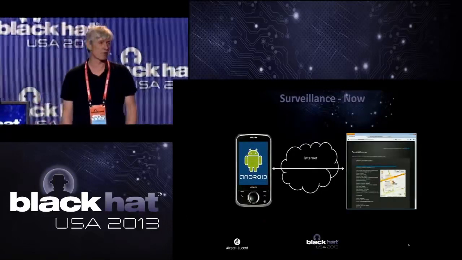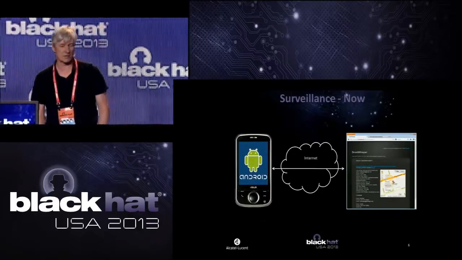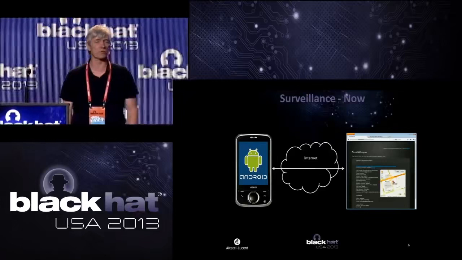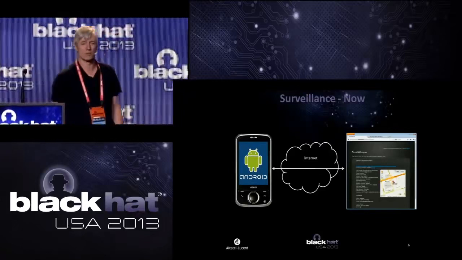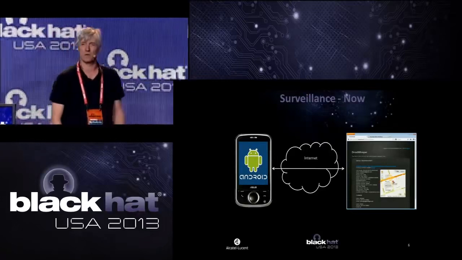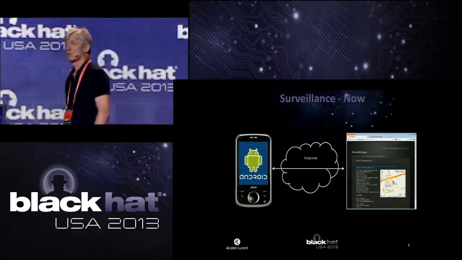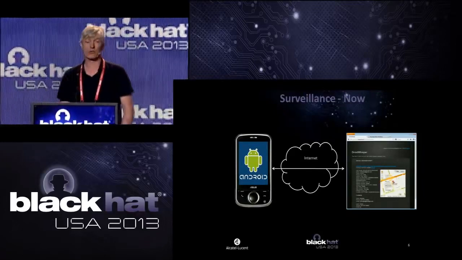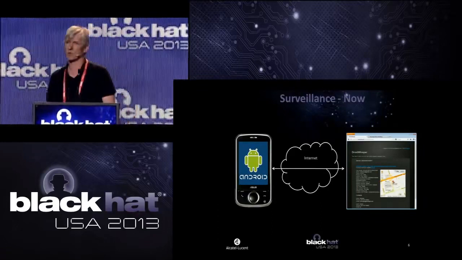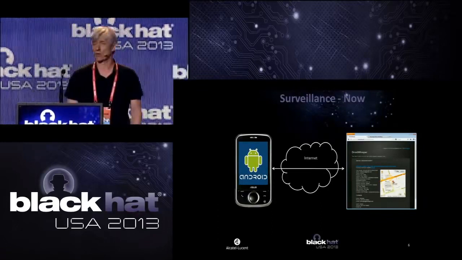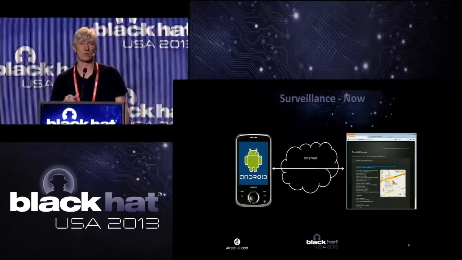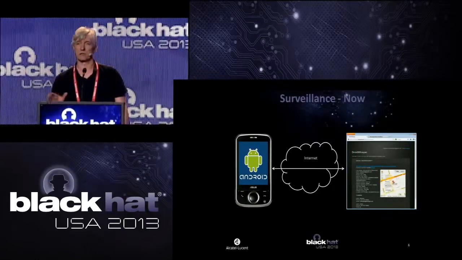You take an Android phone with some specially designed software on it. You can track the person who owns the phone. You can monitor their phone calls. You can monitor the location. You can take control of the phone. You can send messages from that person's phone. You can look at the contact list, etc., etc. It is a very powerful cyber surveillance device, the phone.